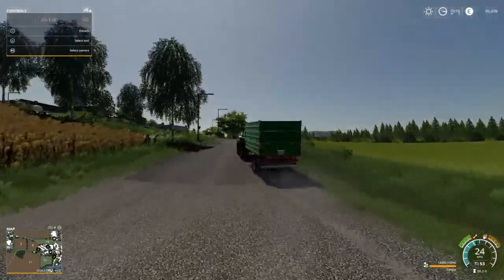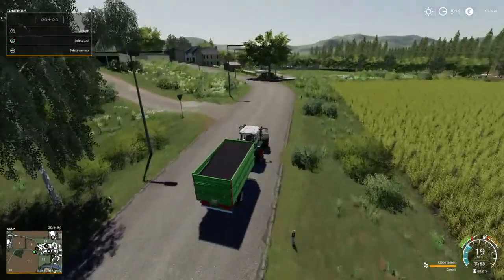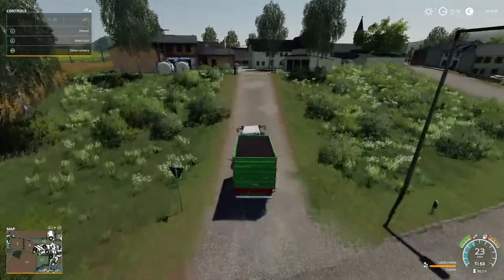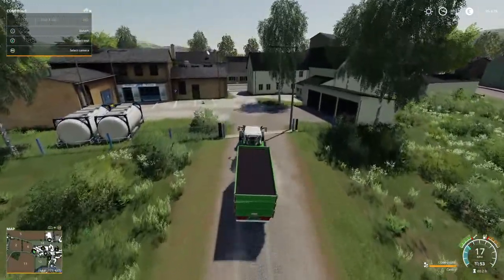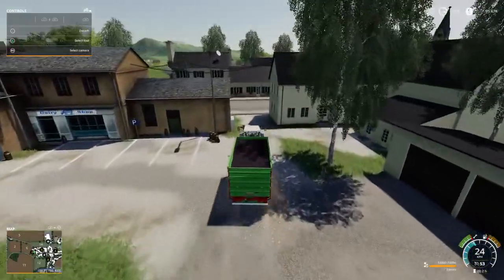Yeah, this slight change in texture is a bit odd. Feels a little unfinished. Ah, should have gone this way. Look, that's the way we needed to go. Looks like we're going to drive through something. Oh, look, a dairy shop. Oh, cool. There's another one of our sell points then. That's a bit groovy. I like that.